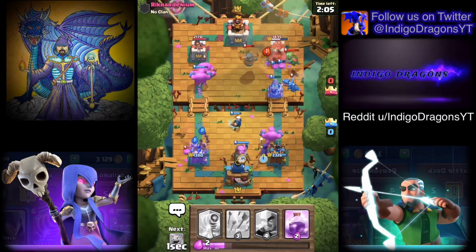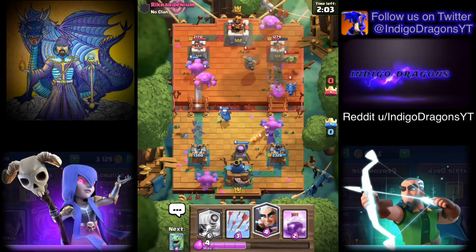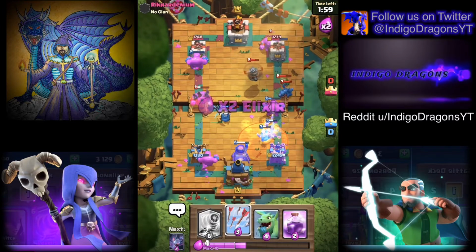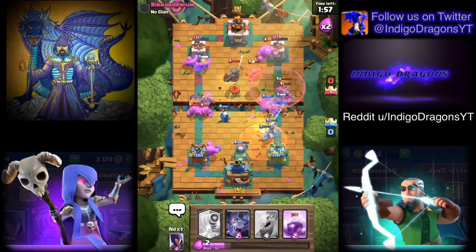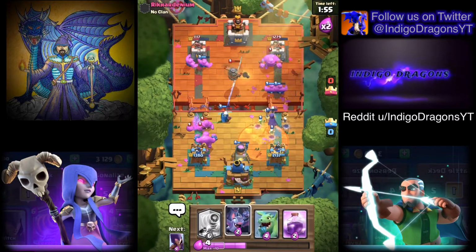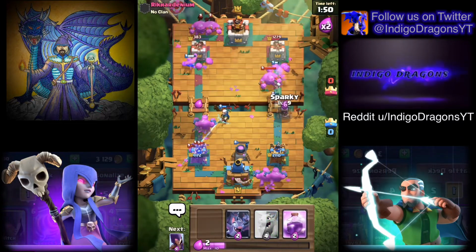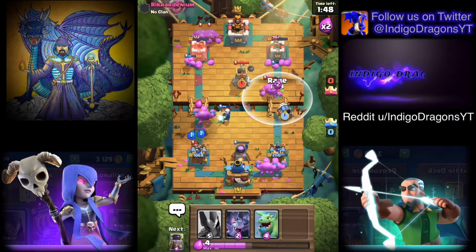We've got the Electro Dragon, that seems to stall the Sparky. I think if you've got an Electro Dragon, that's a good one. Also the Electro Wizard is good. And the Mega Knight, I think if you haven't got a Sparky, use a Mega Knight or the balloons as your attack. But don't go for too many attacks.